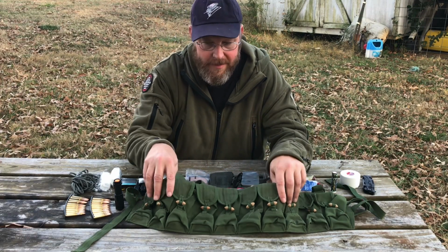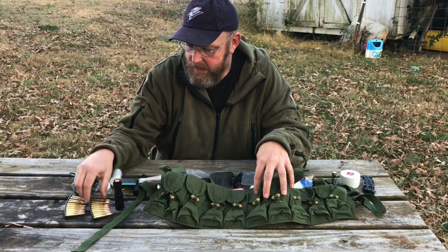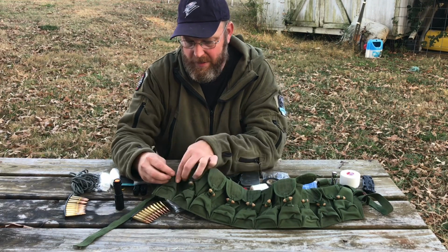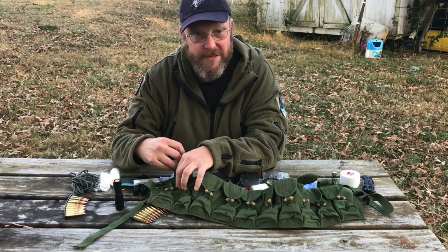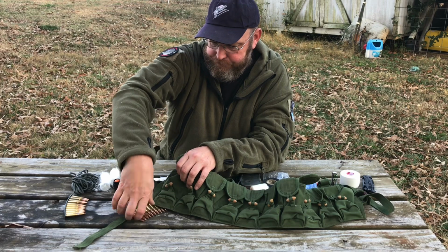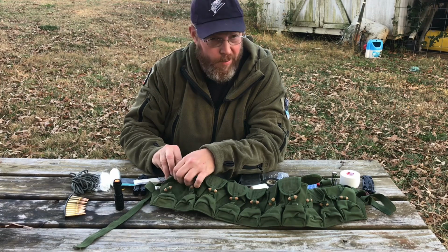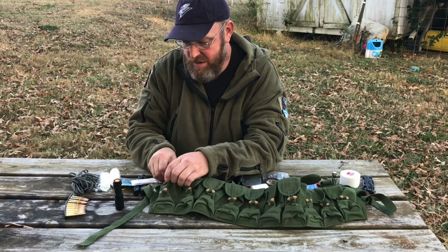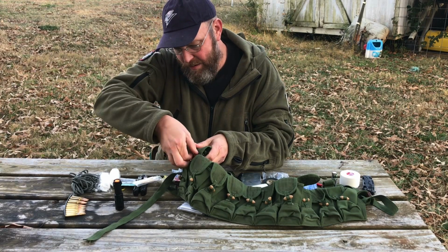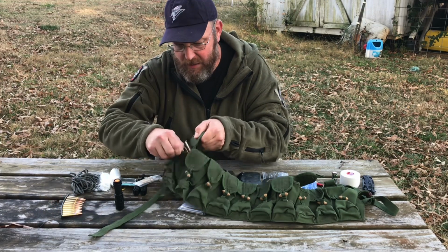Today we're looking at the Type 56 SKS Bandolier, and aside from just being an ammunition pouch, we're going to find out what else it can be used for, because it's actually a comfortable chest attachment, and I just want to see how much I can pack in here to use it as, whether it's a hiking pack or camping setup, you name it. And you can also put ammunition in it.